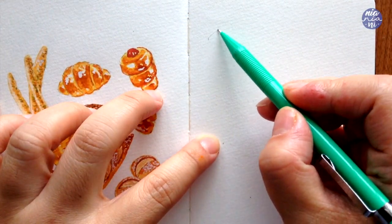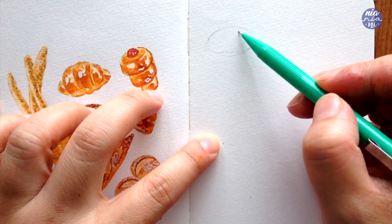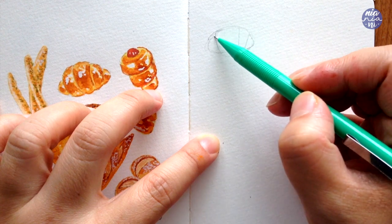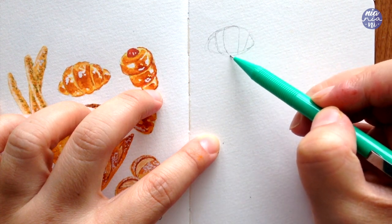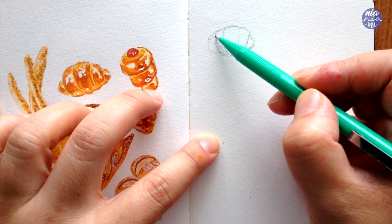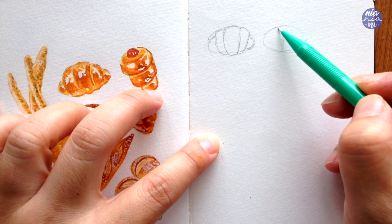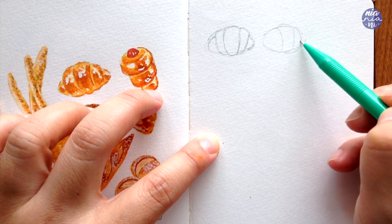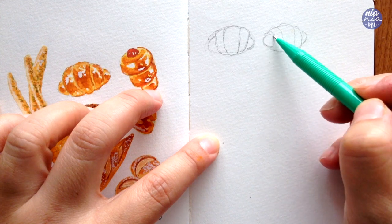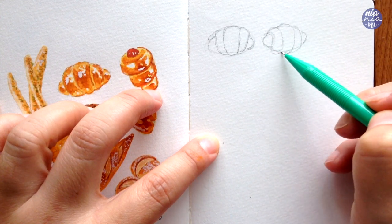I'm going to go straight to drawing all of the breads first. The first one is shaped like a croissant — it's super easy to draw. I always like to draw a fat football shape as a guide first, and once I've done that I divide the area from the middle out, then curve the edges to make it nice and puffed up. You can also draw this from the side using the same method, but this time I draw the curve of the fold facing one side, so the left side is a little bit more exposed.